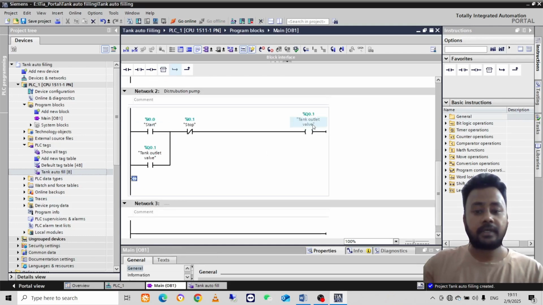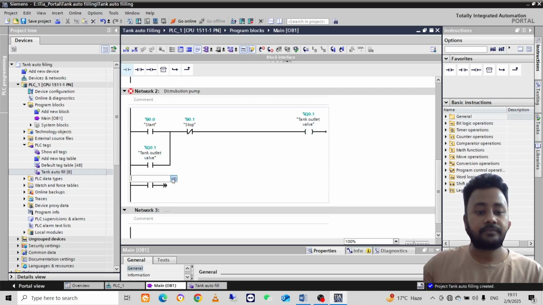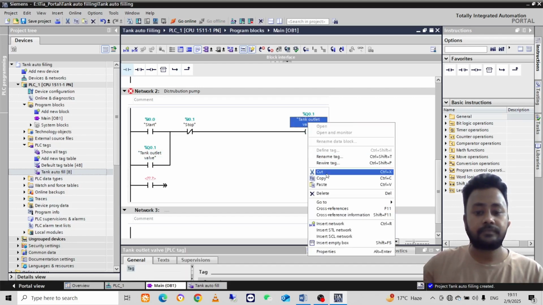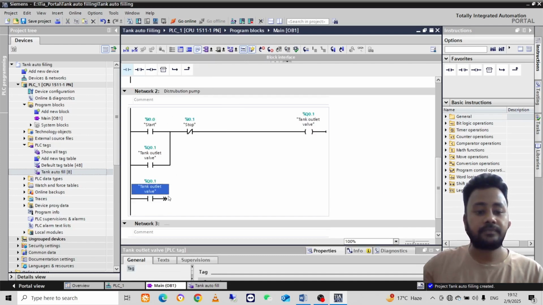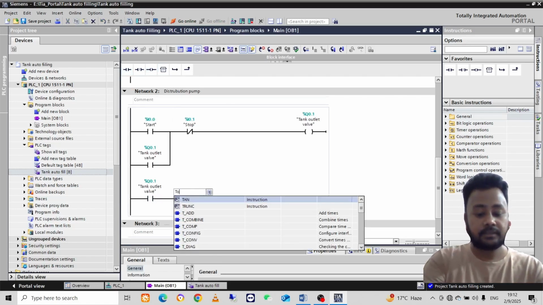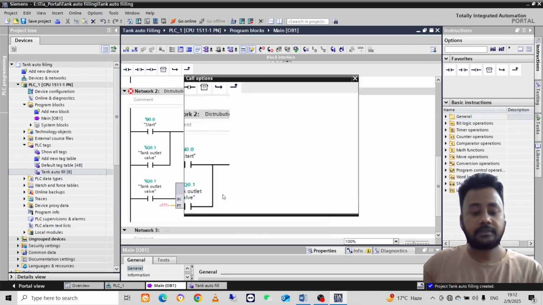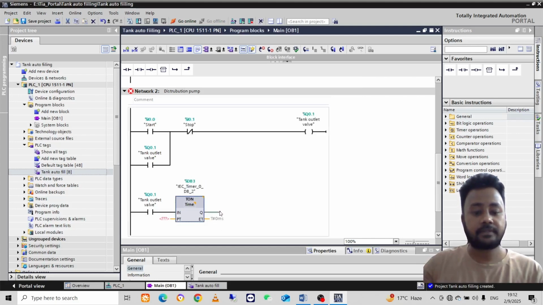Now after opening the outlet valve, after 5 seconds we have to take another on delay timer. After 5 seconds, this will be triggered to the distribution pump.